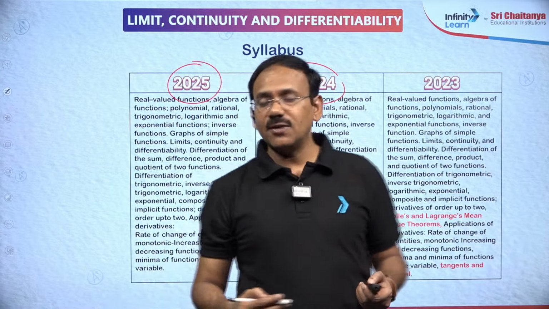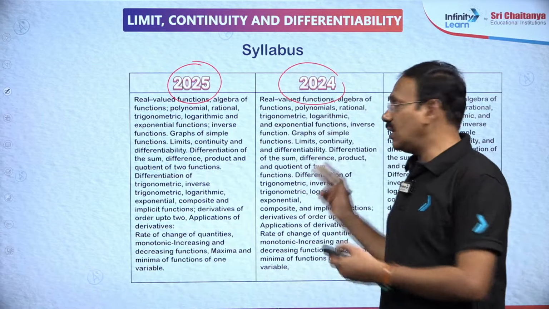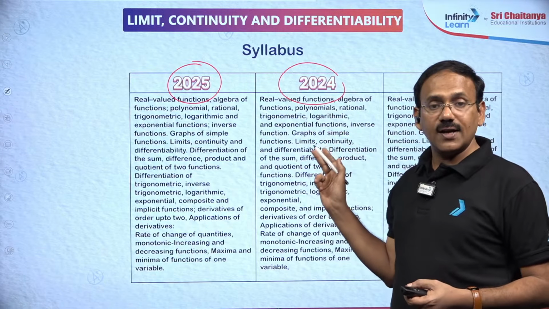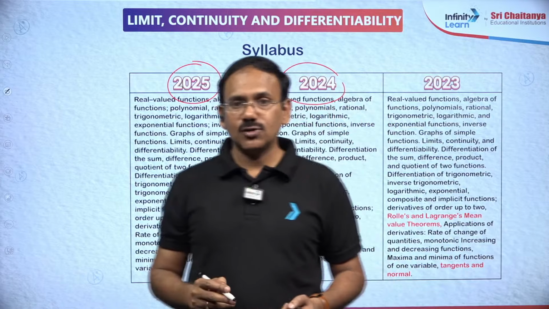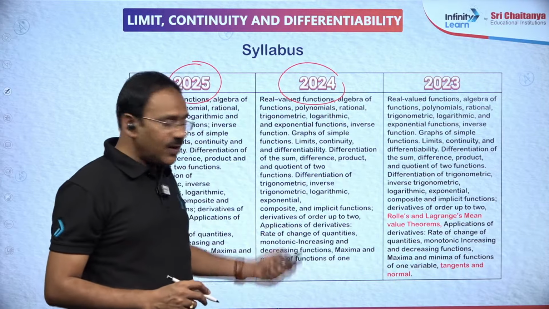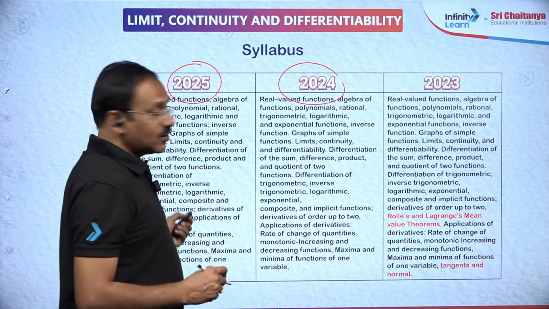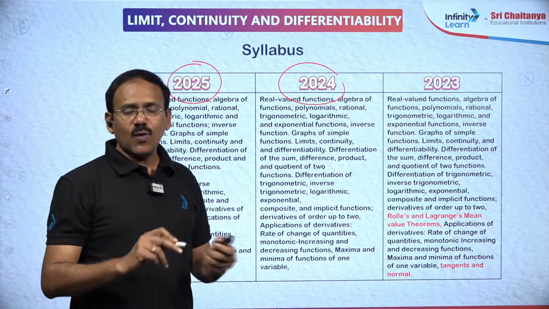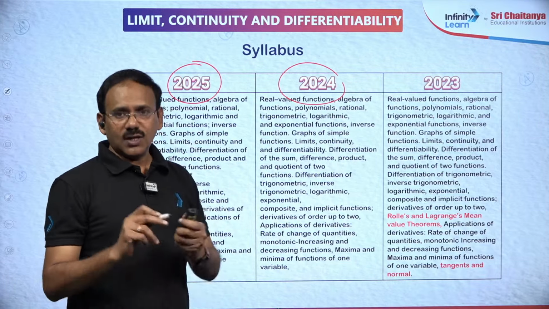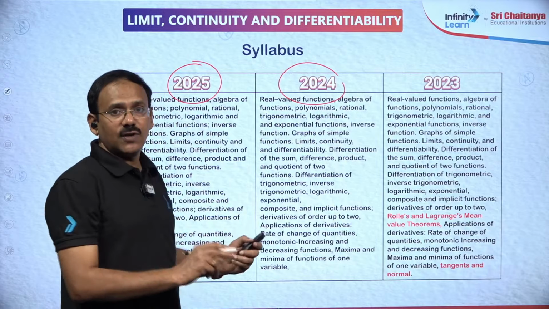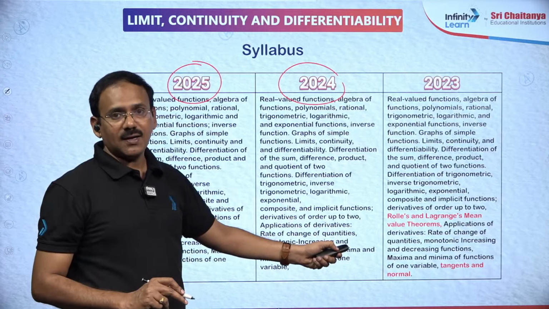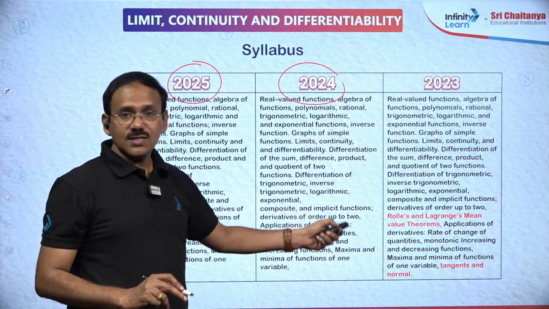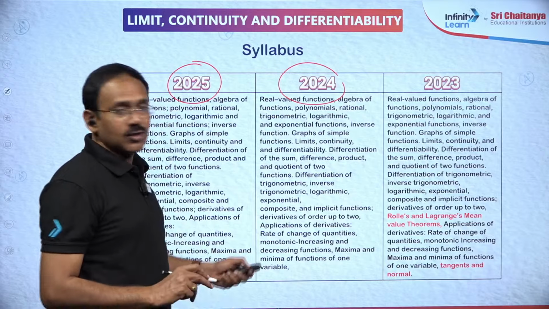Interestingly, we can also observe that there is no question from mean value theorem in 23 and 24. Even tangent and normal question also not given in 2024. So we can feel like these 2 topics are not there for 2025, because absolutely one thing we can say, whatever syllabus is there for 2024 from this particular chapter, it is there in 2025 as it is, there is no difference. But we can take these 2 topics, okay, can be given the least priority. Of course in 2024 there is no question from mean value theorems, so we can also expect the same.